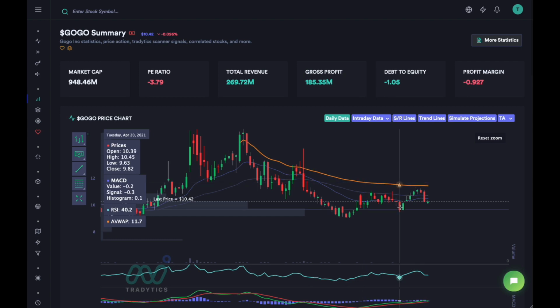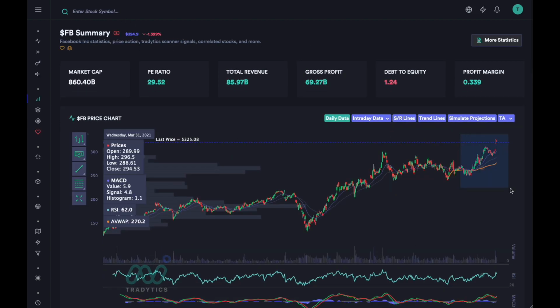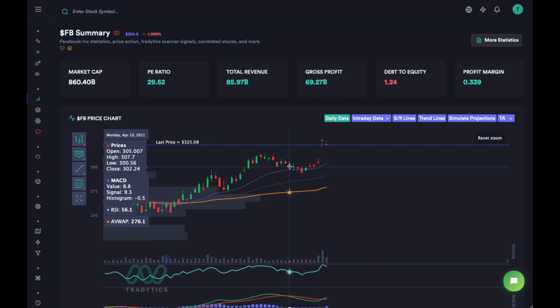So as you can see, GoGo was given here, we went down here, Tuesday was just bad, then we went up. So let's see Facebook, April 29th and April 19th. We can see that this was given here, but at this point in time we had no level. The support was slightly below, so this was the support level. Now why was this a good support level? You should know by now, because we have the horizontal support.